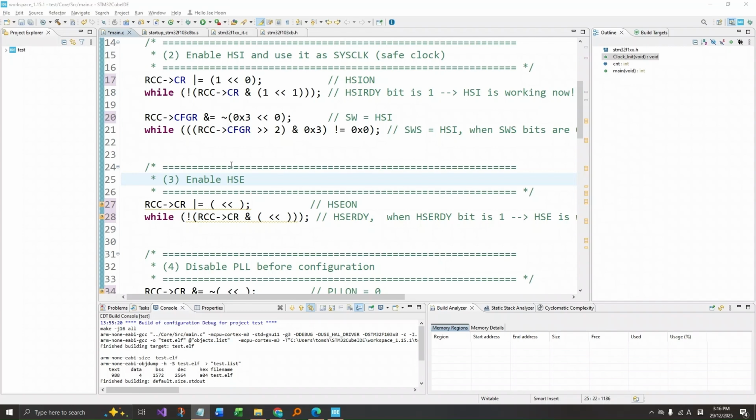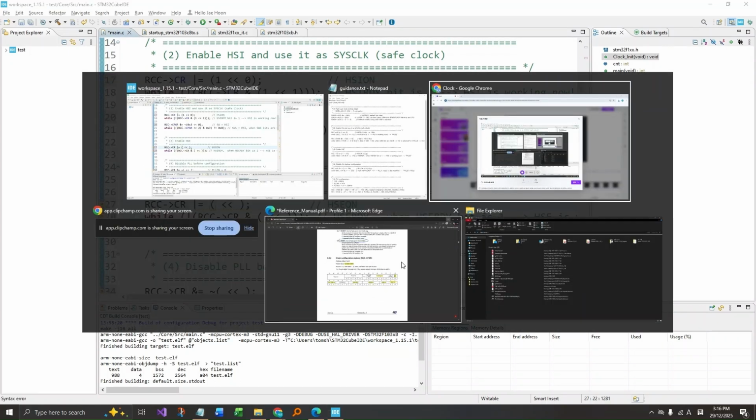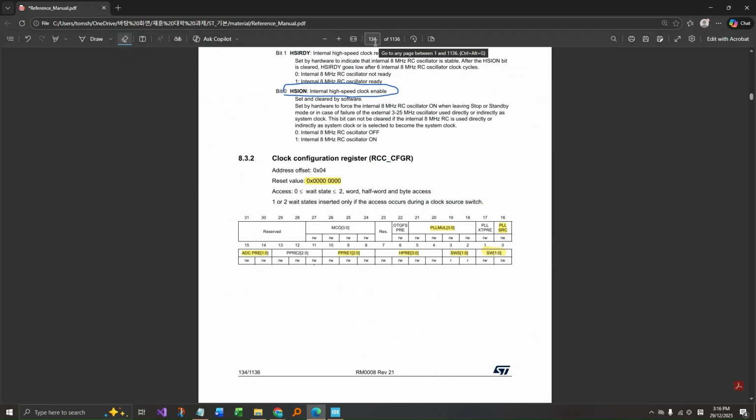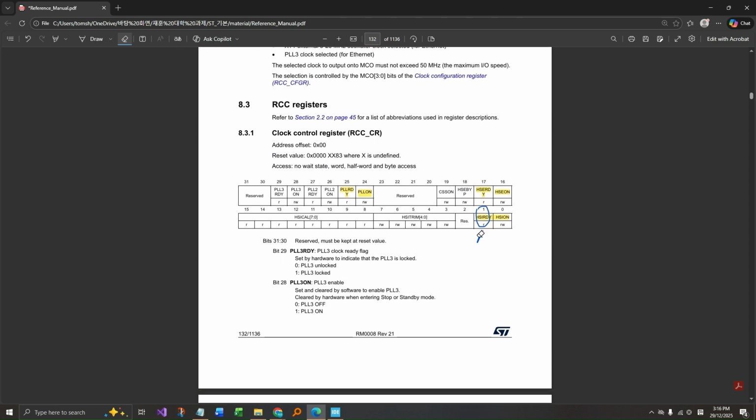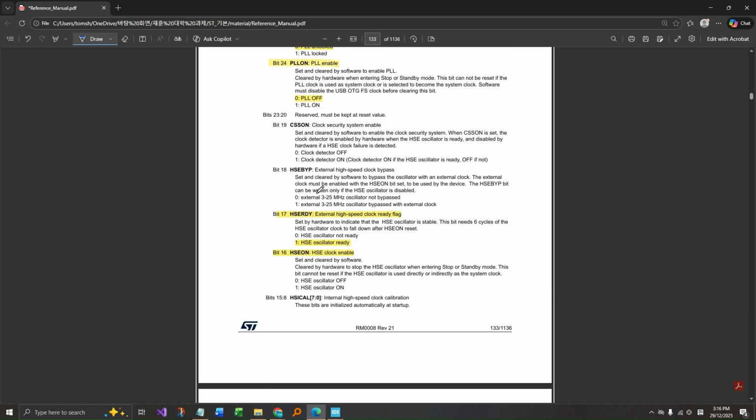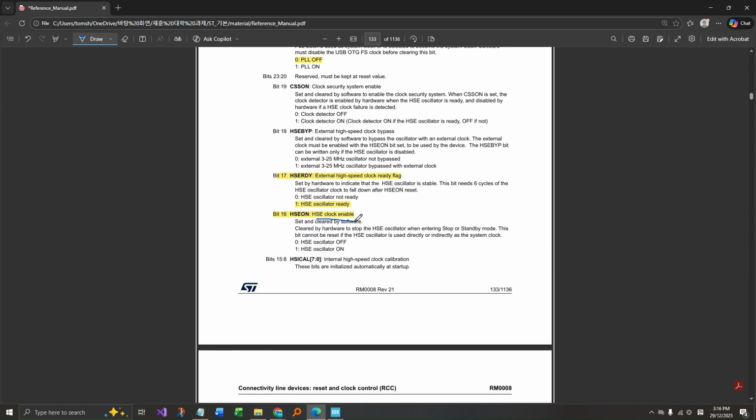We're going to enable the HSE clock. And so if we take a look at this reference manual again, well, we're going to set these beats to 1 because these beats mean that HSE clock enabled.